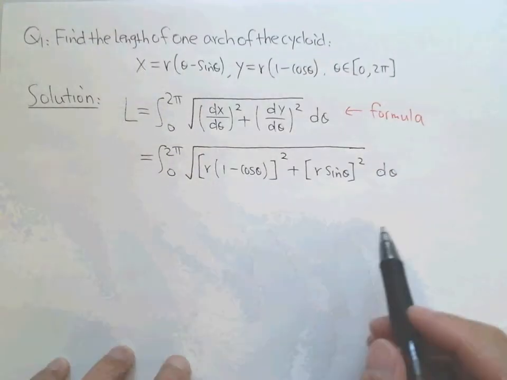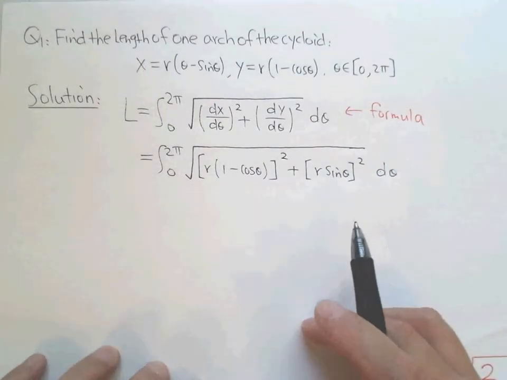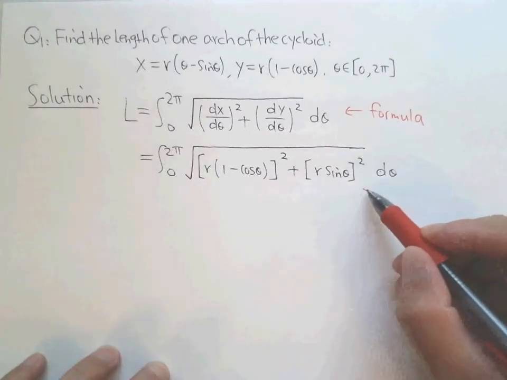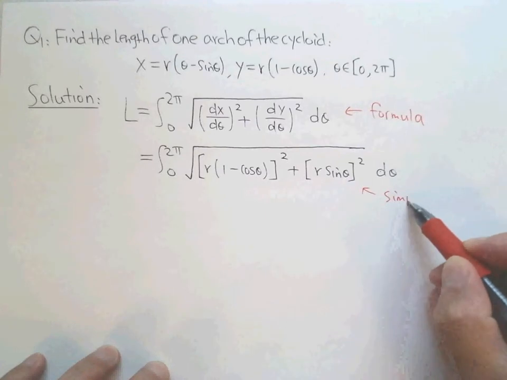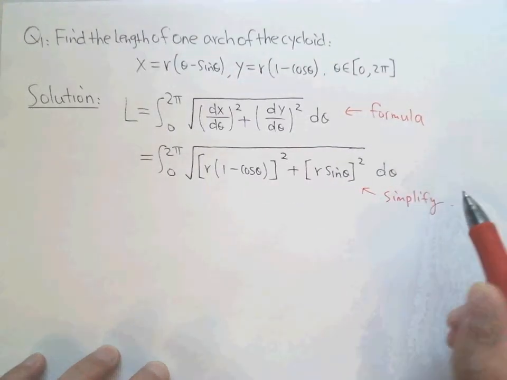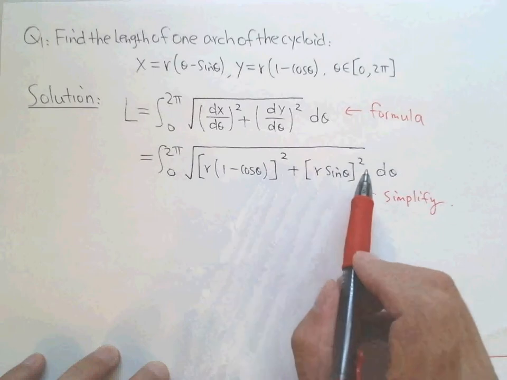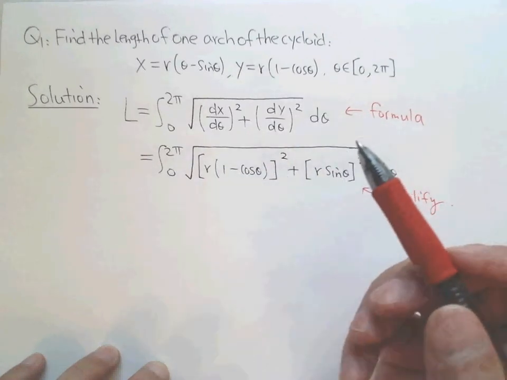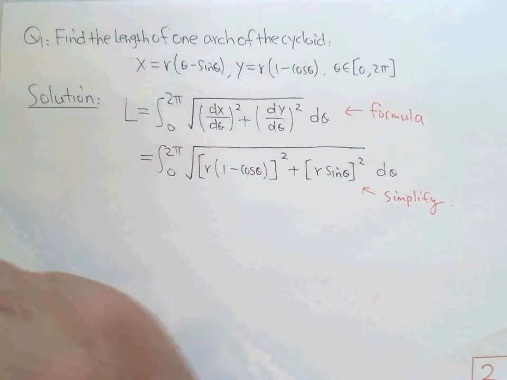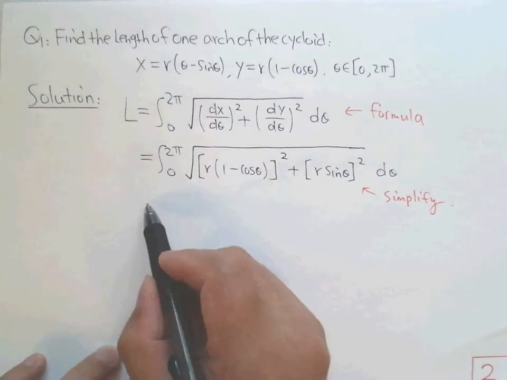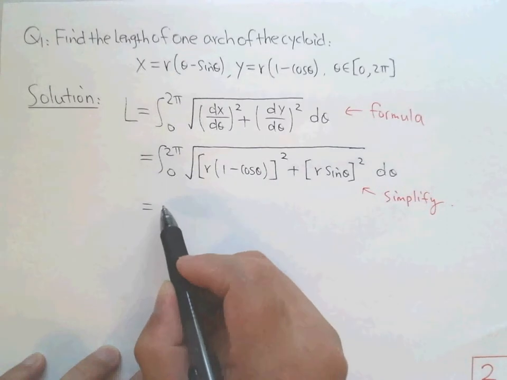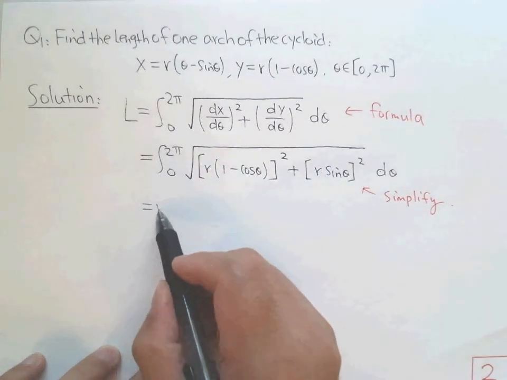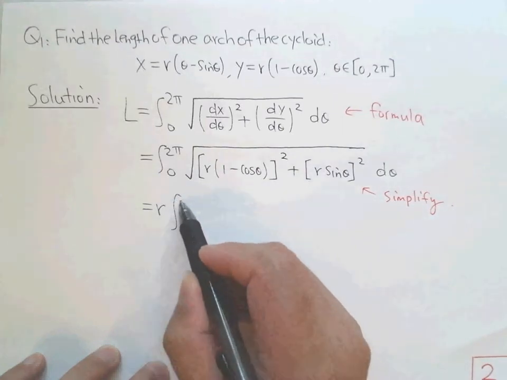Okay, so that's all we plug in, and then do integration with respect to theta. Look, it's complicated, but don't worry, we can simplify. This is a perfect square, and the sine square and cosine square added together equals 1. That's the Pythagorean identity we use. After we simplify, I directly give you: r square, take out r, put it here. That's r, and then 0 to 2 pi.